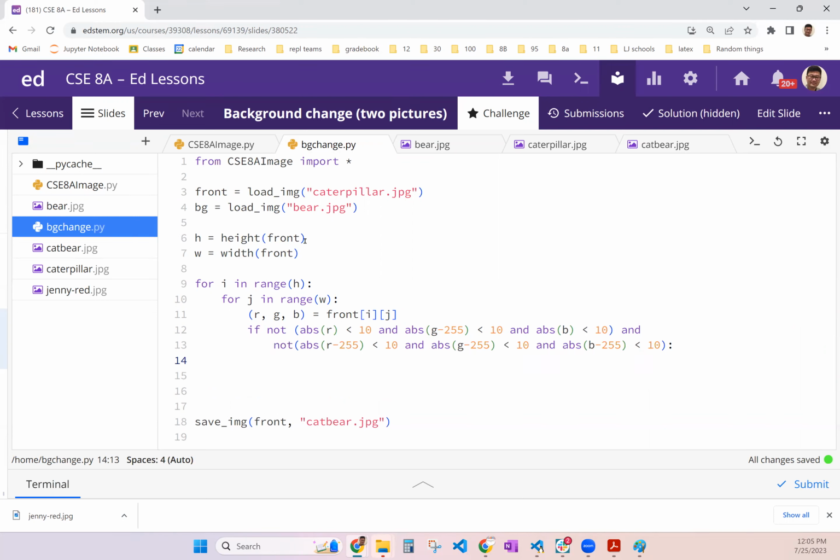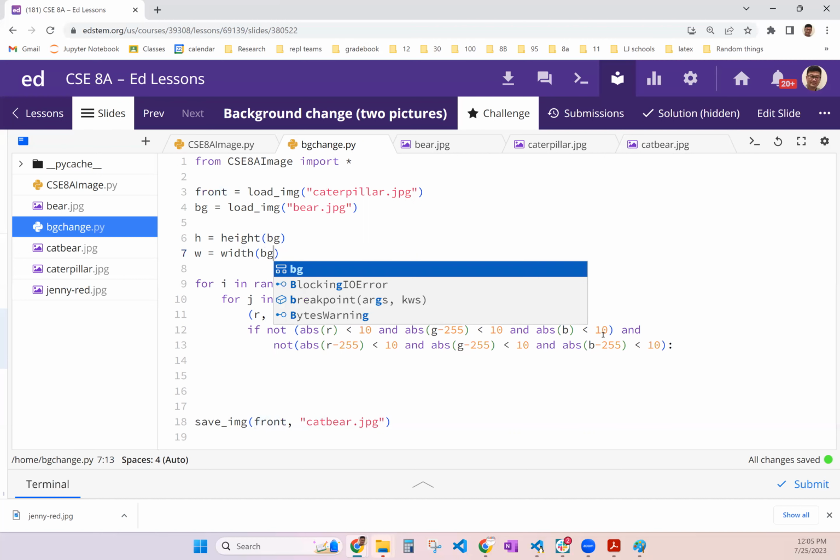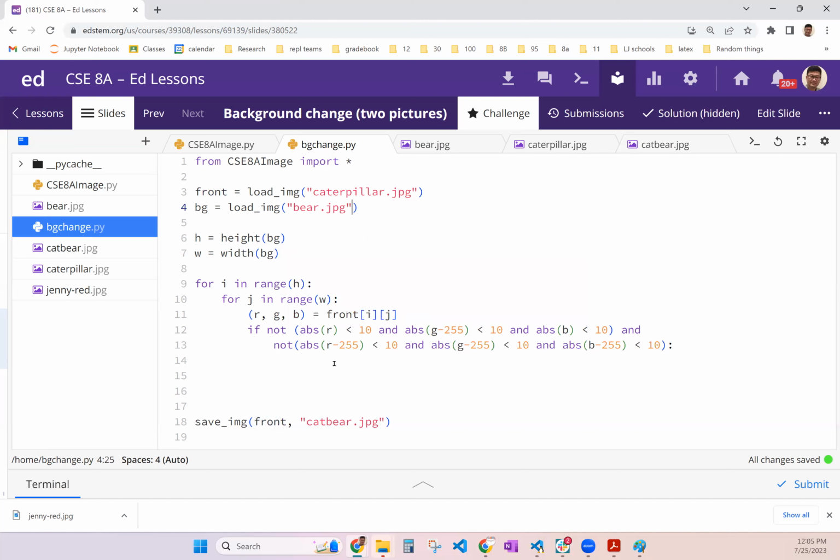If I'm doing this, I probably want to go through the background picture, and I would match the corresponding caterpillar pixel in there. So I would look at the caterpillar, right? So if the caterpillar is not red, I will put it into the bear. So I'll say image ij.